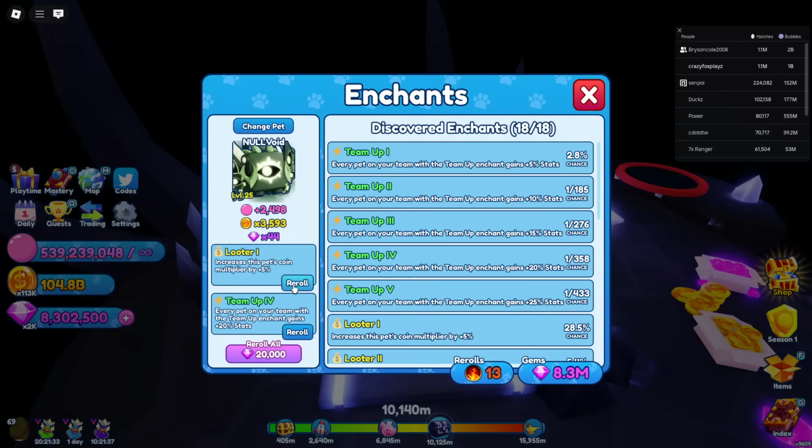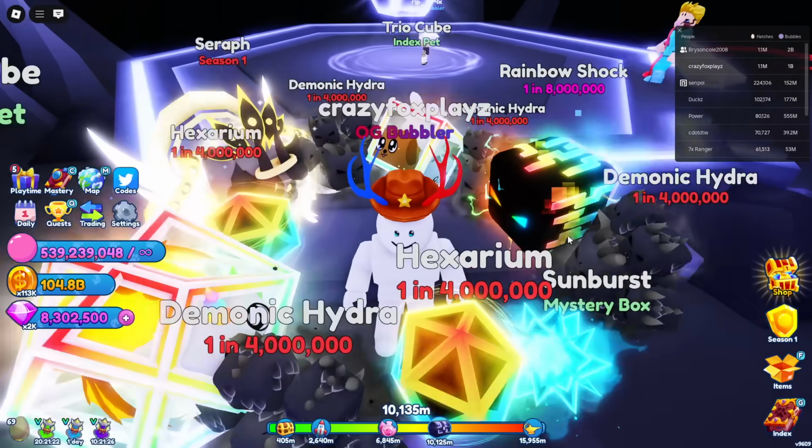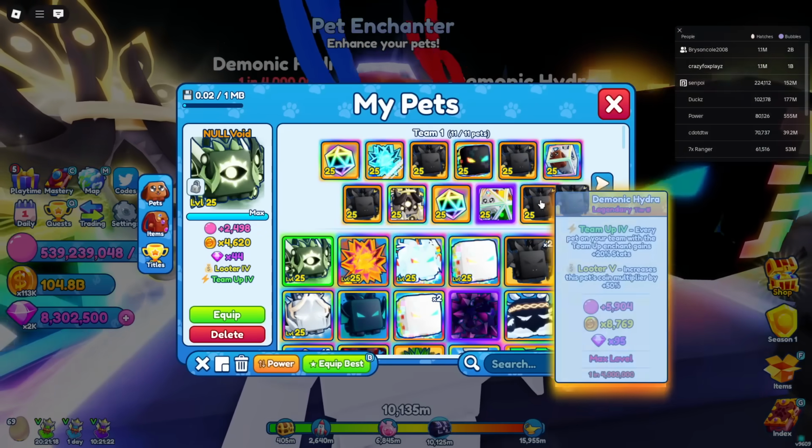And there we go, we got team up 4. Let's try and get loot of 5 on this thing, or bubble of 5, because I know there's a bit of a split of who gets loot of 5, who gets bubble of 5. So either of them, loot of 4, we'll take it for now. Realistically, you can deal with it. If you win the giveaway, go roll it yourself, okay? If you want the team up 5, loot of 5, you can go get that yourself.